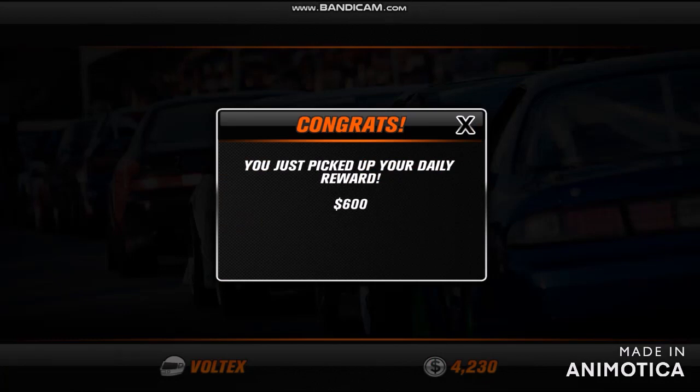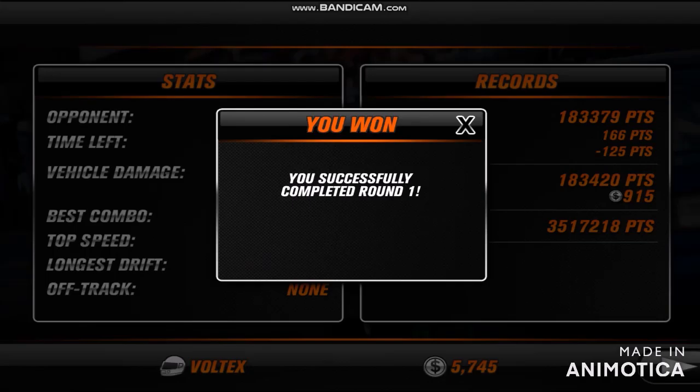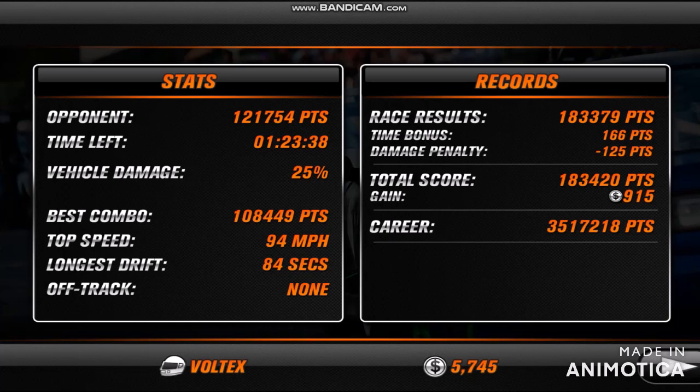So you just picked up a reward for daily rewards completed for $600. And looks like we successfully completed round 1. I'm not able to see these scores as well. The damage penalty is 125. The time bonus is 166. And looks like the gain is 915. So the total score in my career is going to be 3,500,000 as well. So we got over 3 million. The vehicle damage is 25%, and the longest drift was 84 seconds.